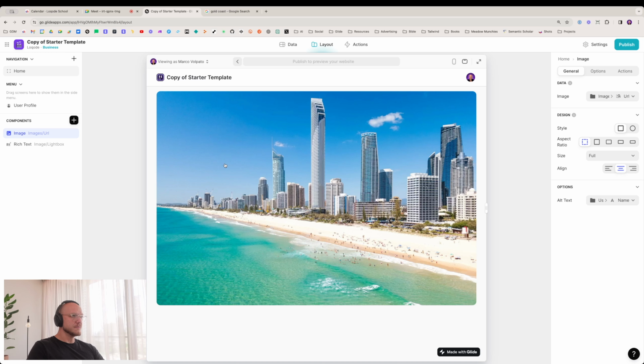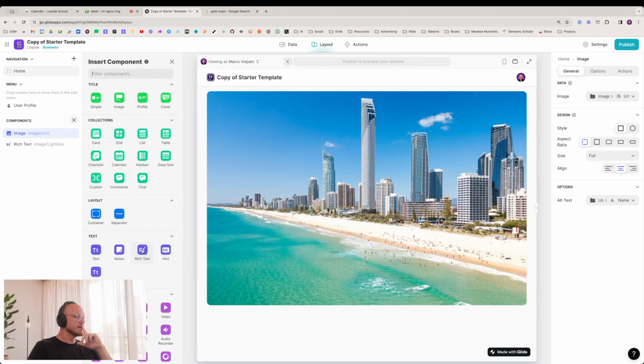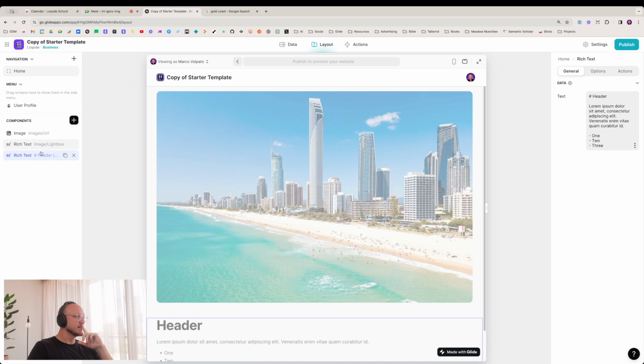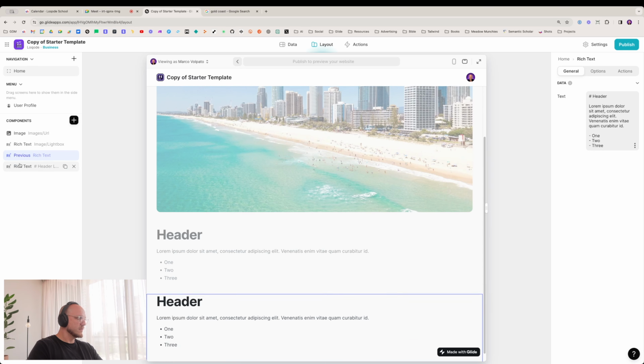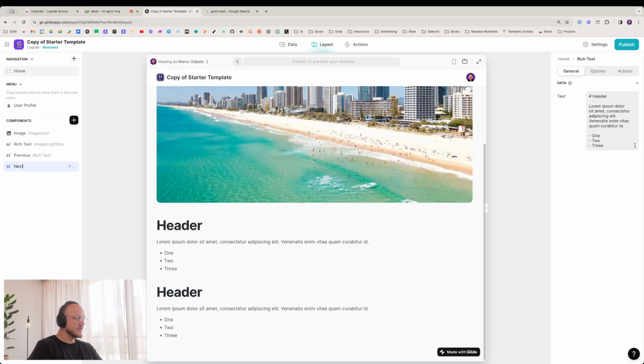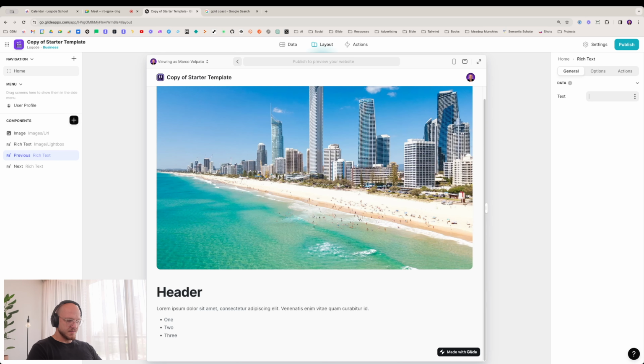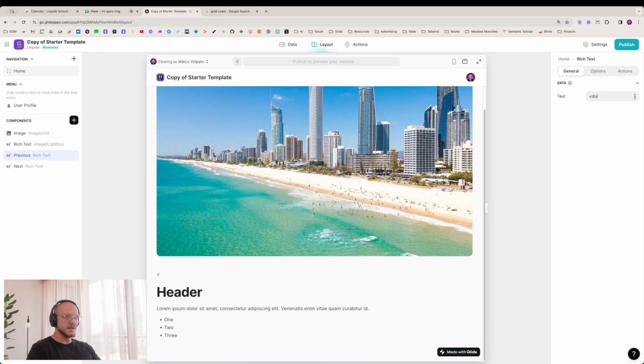But what I want to do is add some buttons using rich text. So this is going to be previous. This is going to be next. And I'm just going to make this a little div.